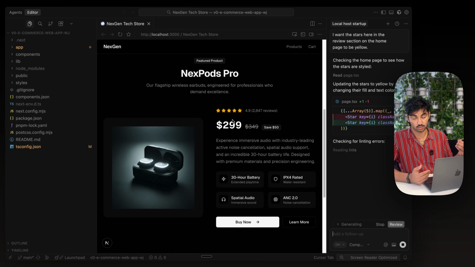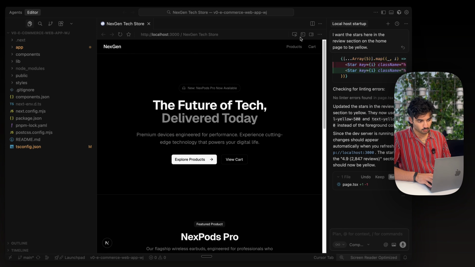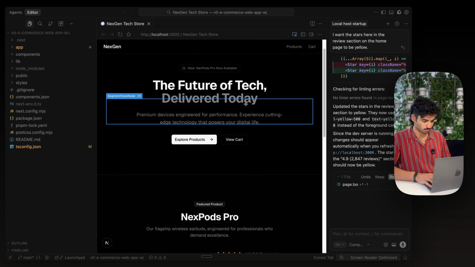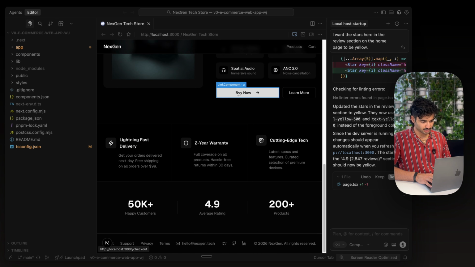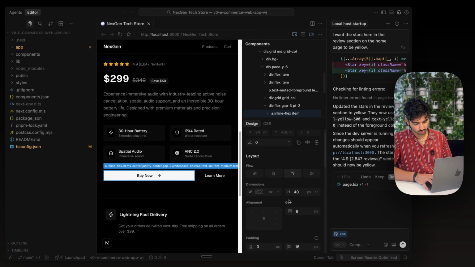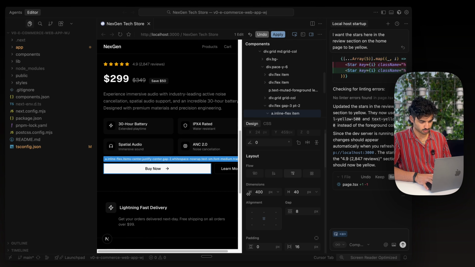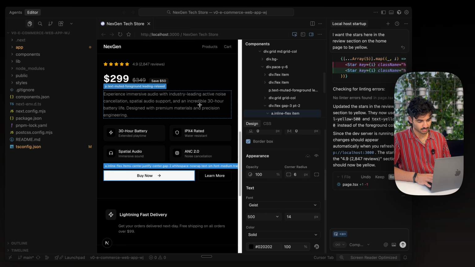But this is obviously on our local environment. This is not published to Vercel yet on our live link. But you can also use Cursor's new interactive UI. It's not that new anymore actually, but you can use this tool to change different elements. So let's say I want to change this buy now button. I can click on that. I could increase the size of it. So I can go 400, or I can leave it the same. I can change the padding, the alignment of the text.